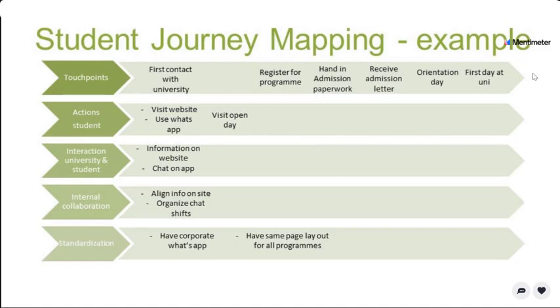But the end result is basically an overview of all the different steps and of all of the actions within the process. And what we'll do today is we'll map a process first, so you have insight in what the student is actually experiencing and what the organization needs to do. And based on that map, you can start improving the process. But I'm getting a little ahead of myself now, so a little bit more about that later.